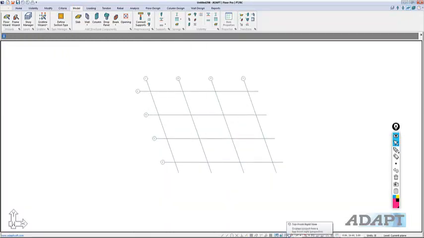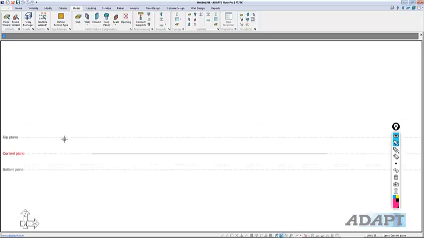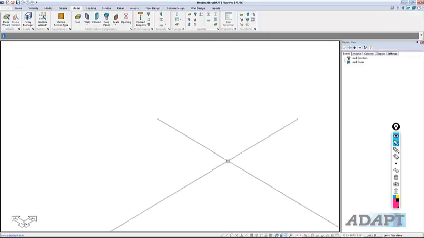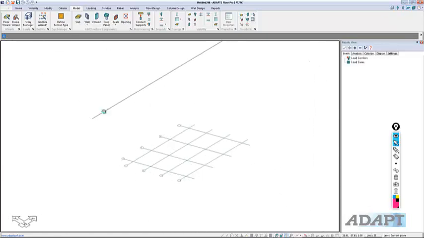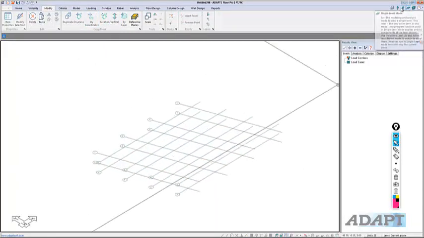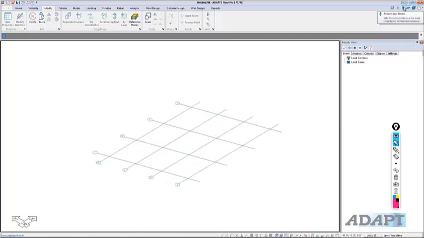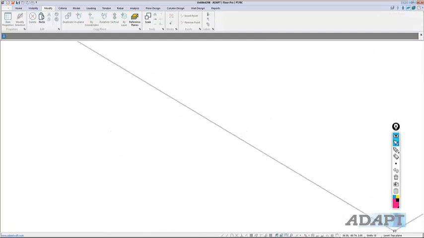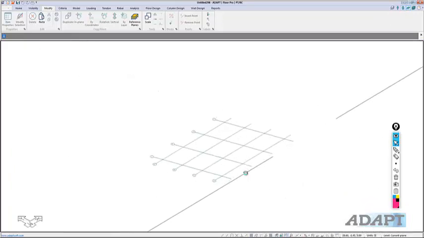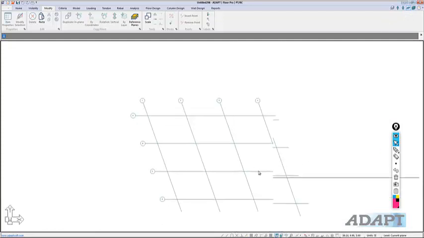If I want to copy the grid lines to different levels, for example, if I go to a side view, we can see that these grids are actually modeled at what we call the current plane, and that's more easily represented here. If I go and navigate upward, notice the grids are no longer there. If I navigate downward, the grids are no longer there. So we might want to copy these to different levels. I'll take this and I'll copy this vertically using modify vertical copy, and I'll copy this up one time. And now we have grids at this level, which is called the top plane. That's actually indicated here at the bottom right. That indicates the active plane when we're in single level mode, and also the active plane when we are in multi-level mode. Okay, so there's options there for grid lines.